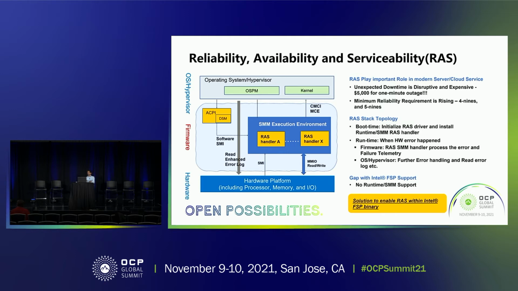So this runtime RAS stack is set up during boot time. If we recall the previous page's analysis, we realize those SMM modules are not available in FSP, and they are not enabled by default with the FSP solution. So here we will explore a solution to enable RAS within the FSP binary.